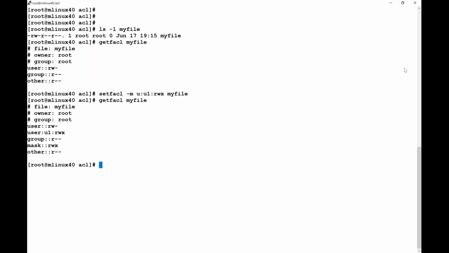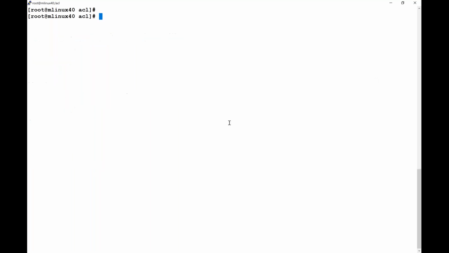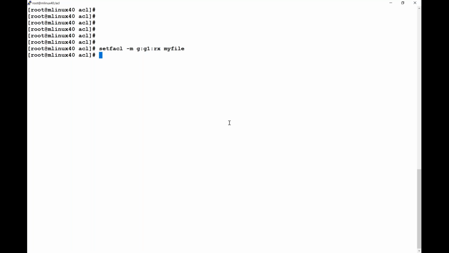Now let us say that in the same way I wanted to add a group into this list. To add a group into the list, I'll go for setfacl -m and I'll mention g colon as I'm dealing with a group, followed by the group name, suppose g1, and I want to give read and execute permission for my file.